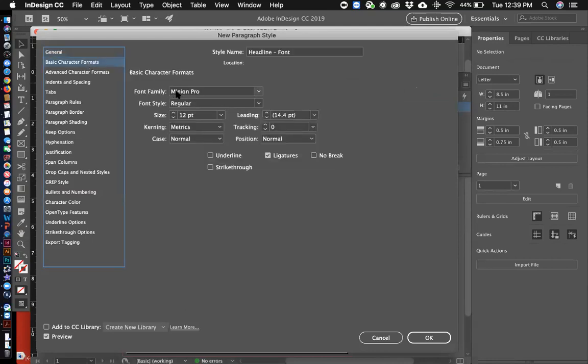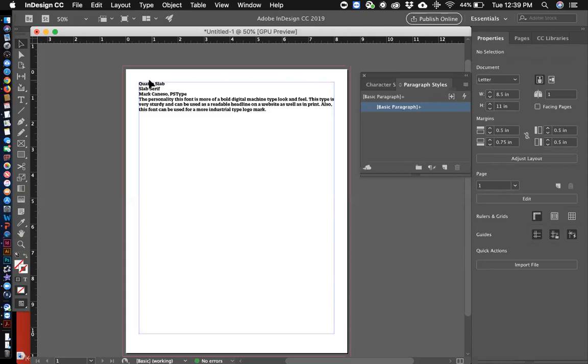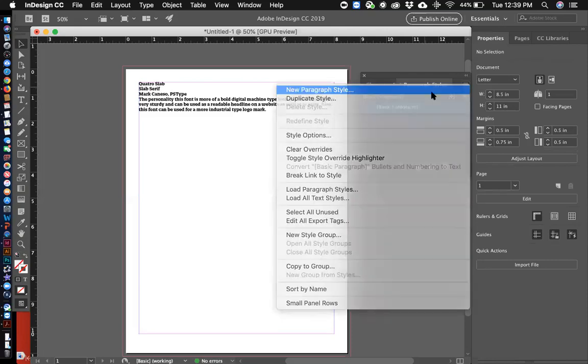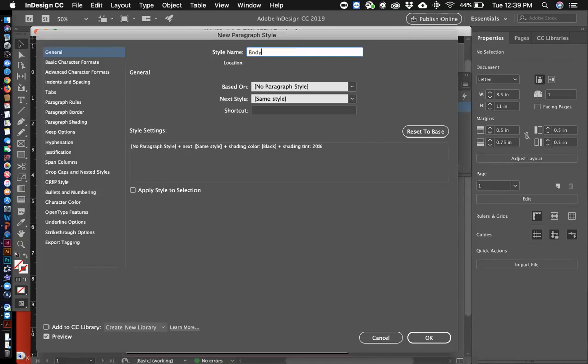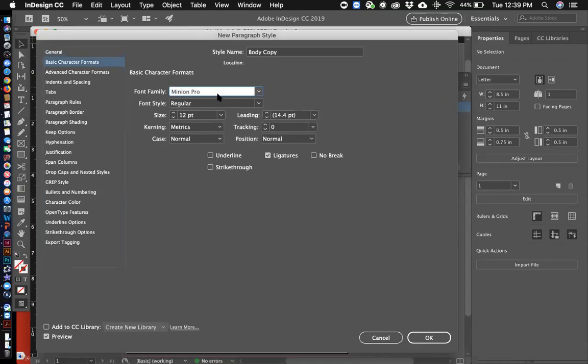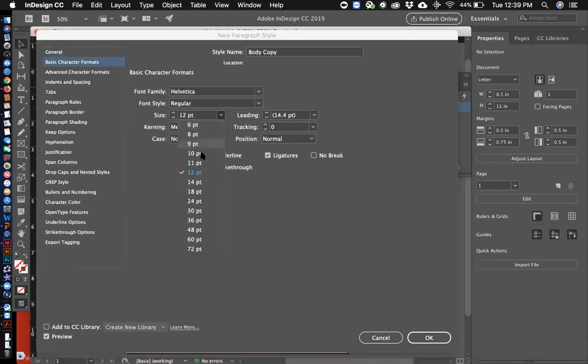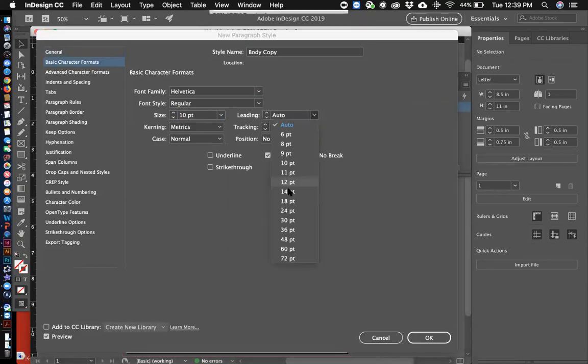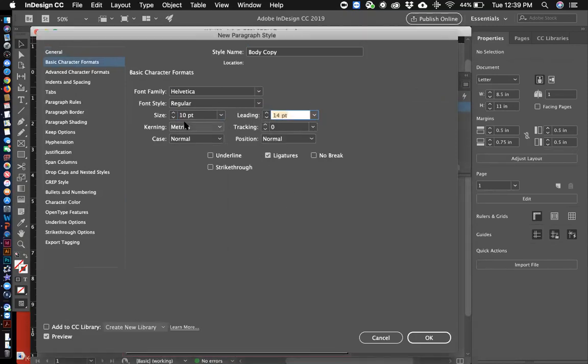And this is actually gonna, oh, you know what? We might not be able to do this. Maybe what we'll do, we'll leave the headline as is, because that has to change based on the typeface. But what we can do is maybe do a new paragraph style. We'll just put body copy, and we'll use this as a general copy for all of your information underneath your typeface. So maybe we'll just use like a Helvetica 10, 14 leading for a good 20% difference.